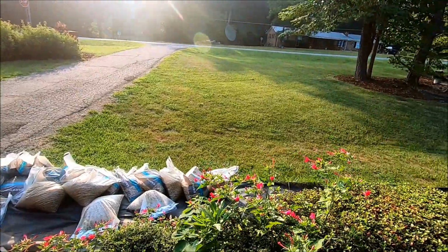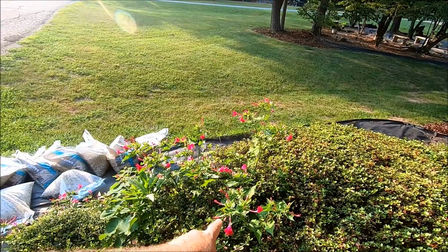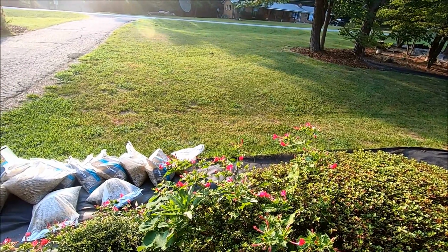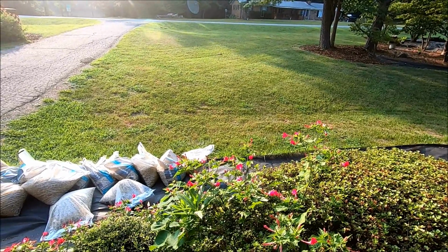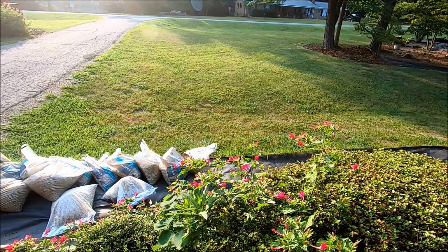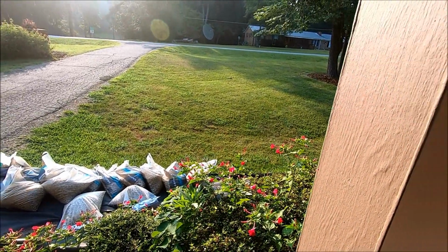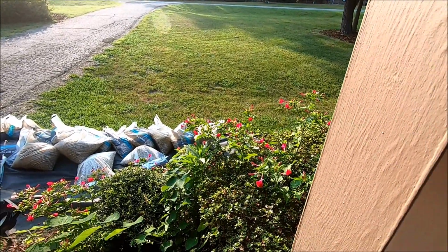And then I'm up here on my front porch, but right there, that came from my grandmother's. That is old-timey four o'clocks. They love this heat and humidity as well. Late in the evenings, those blooms are fragrant, and they'll open up at four o'clock in the morning and four o'clock in the afternoon. That's how they got that name, or right around that time anyway. But the fragrance, I can remember the smell of those coming in the kitchen window there at my grandmother's, if you happened to be there late in the evening.